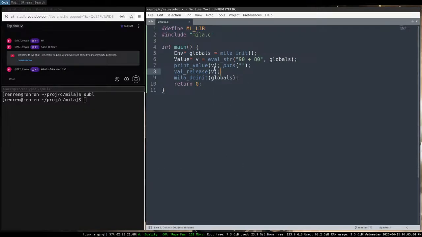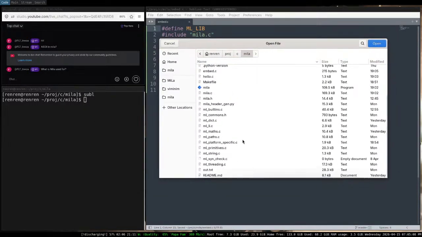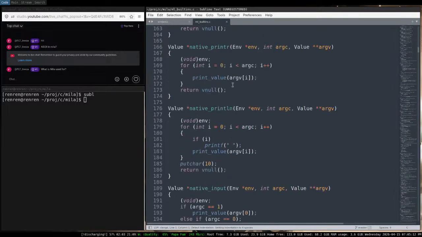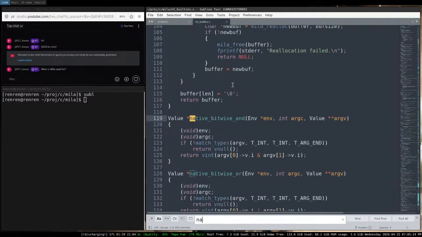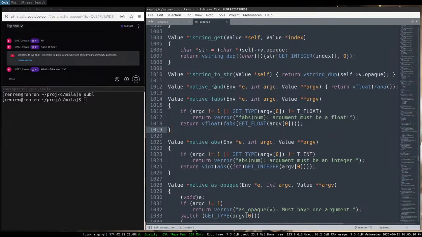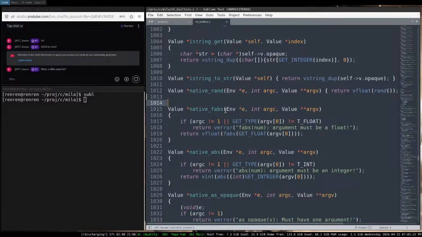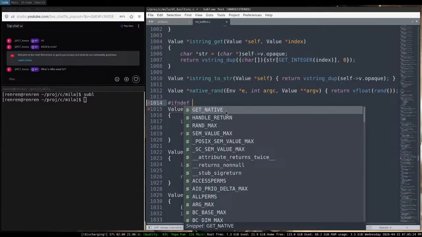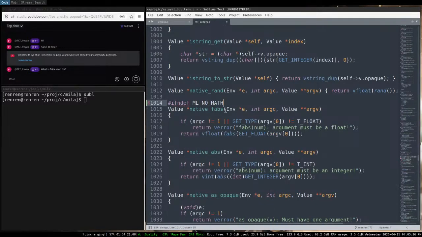Oh, because it doesn't have math. Just a second. It should have that. Native. There we go. So those are already, if not defined, ML no math.